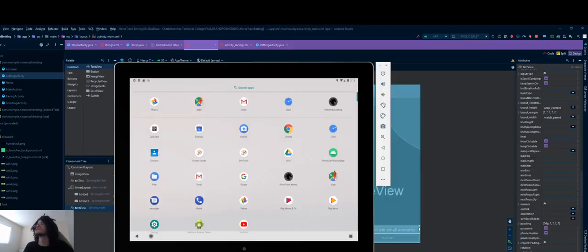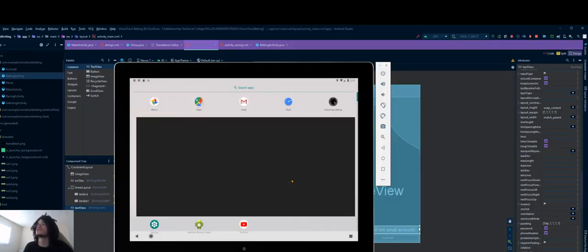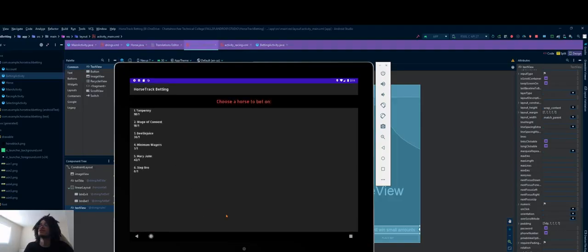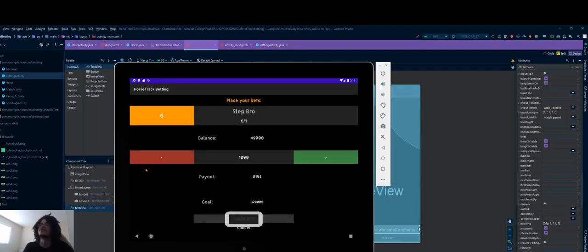And if we start it back up again, where is it at? Right here. Place bet. You choose a horse with odds. Normally, number one would have the smallest odds. It's just a tiny thing that I could change, but yeah, it still works fine either way. So let's choose a horse. I'm gonna go with Step Row. I think he has pretty good odds.